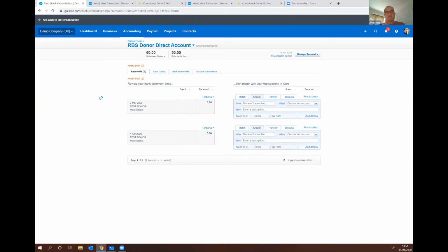Although I've had moments where I've disagreed with myself on the figures, you'll then add those. But what you may find, especially in the early setup phase, is that something's gone wrong. And that's not that something's gone wrong with the integration, it's that the data's wrong in Donorfy. So this is a key example.